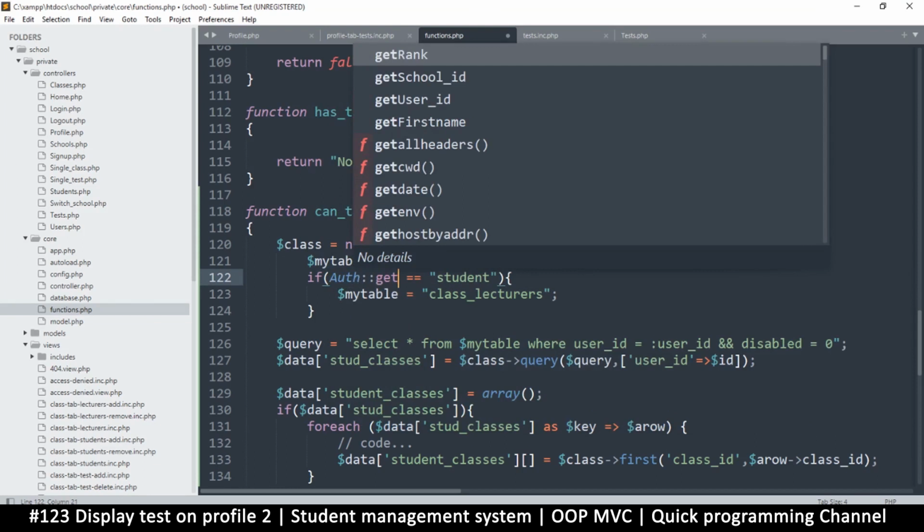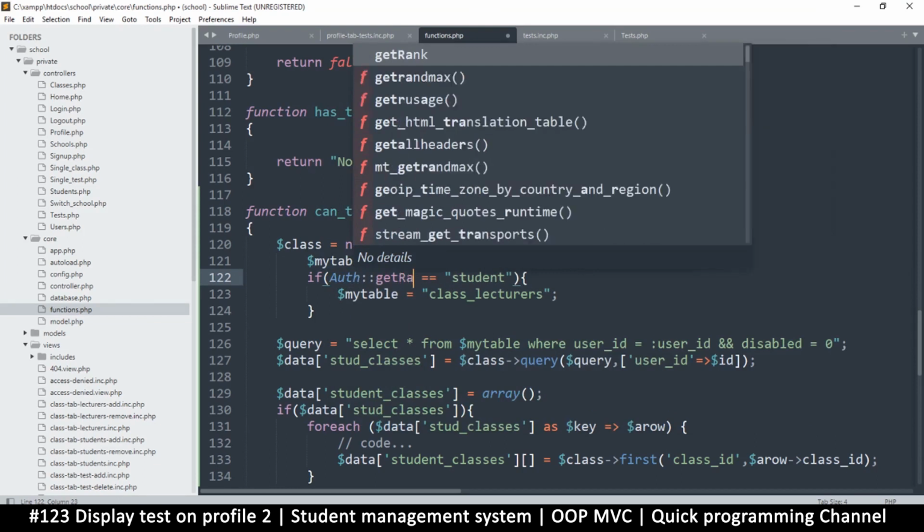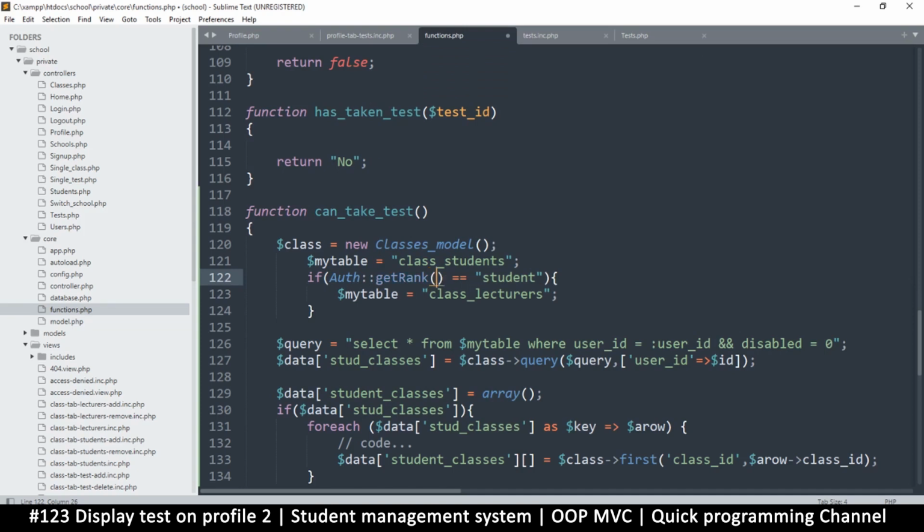So I want to get rank like so. It's a function. So if auth get rank is not a student, then return false. This way, anyone who's not a student will always be ineligible to write any tests. So there we go. This will work.